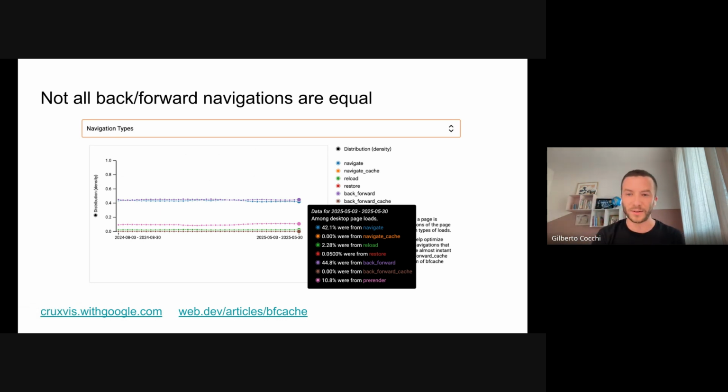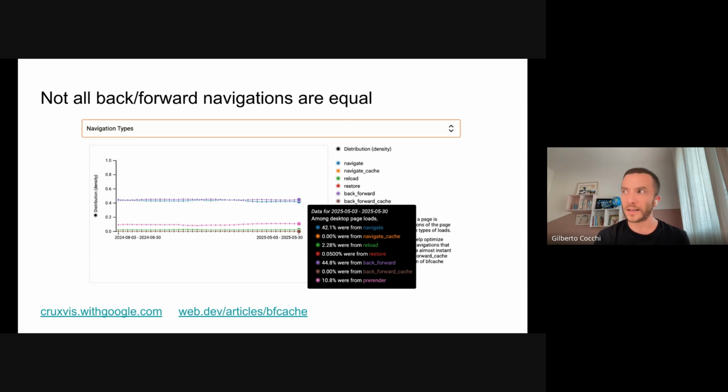I think this group discussed a lot about navigation types and different degrees of opinions about how to measure navigations. In Chrome, on our end, we exposed a version of that in the Chrome User Experience Report, which we call navigation types. And to some developers, this was useful in the context of understanding that not all back-forward navigations are equal. There are back-forward navigations when the browser needs to download everything again, running JavaScript again, and so on. Or there are the so-called navigations when the developers and the user get to benefit of the special back-forward navigation as result quickly as back-forward cache.